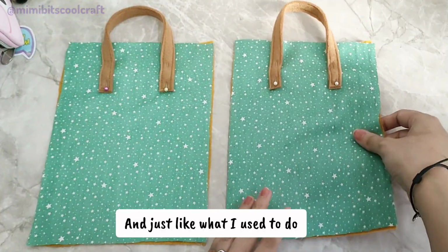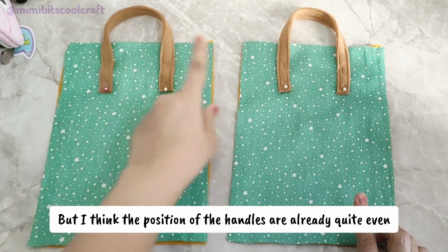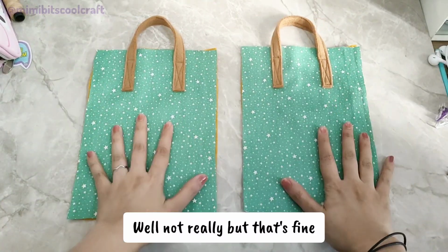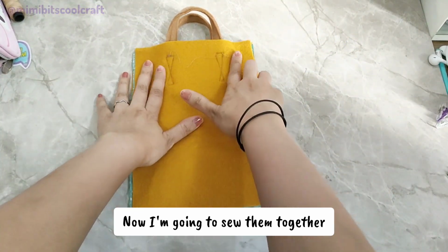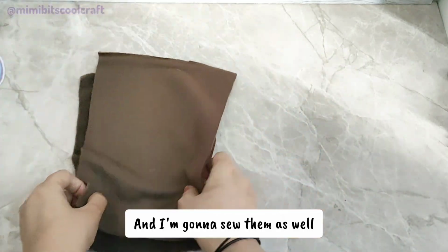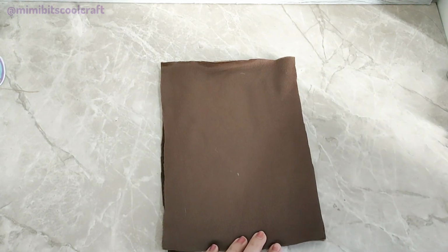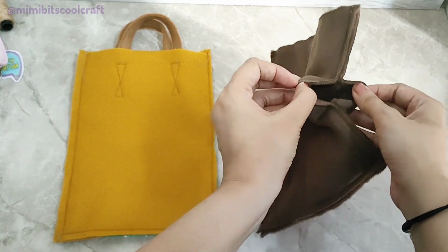And just like what I used to do, I don't really measure all of it. But I think the position of the handles are already quite even. Well, not really, but that's fine. Now I'm going to sew them together. And I'm gonna sew them as well. But for this one, I will make a gap on this side. This is how they look after the sewing.